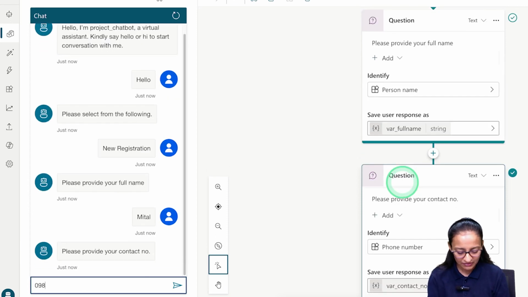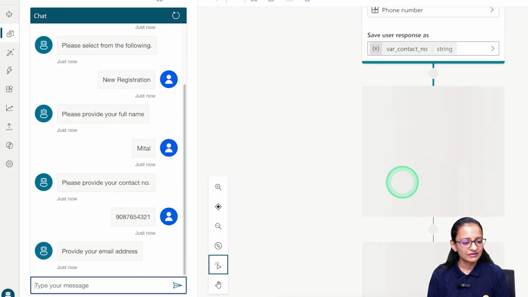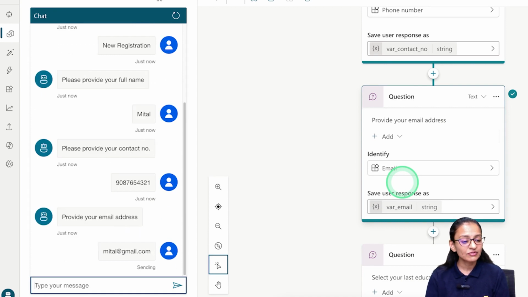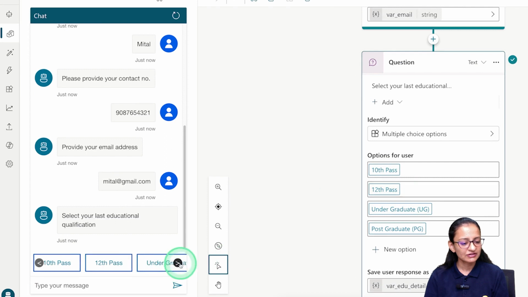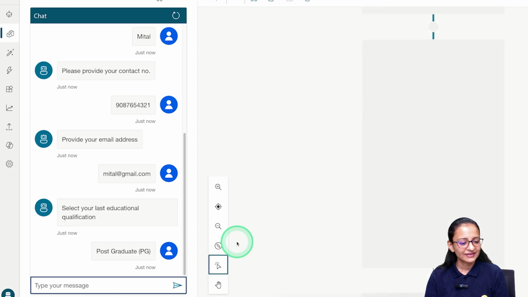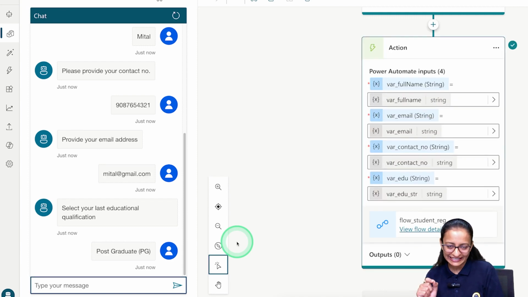So my contact number, then it will ask for email address, then educational qualification, and it will insert. So it will take a little bit of time.